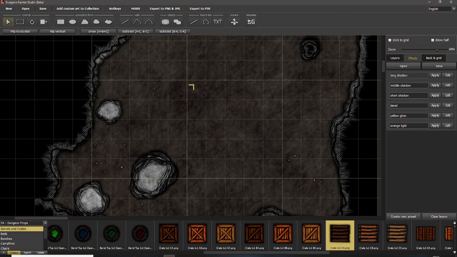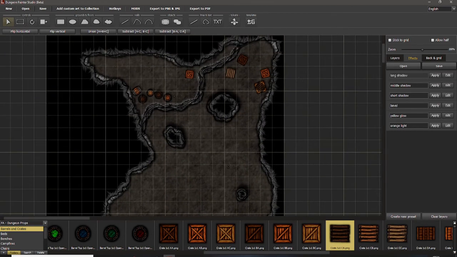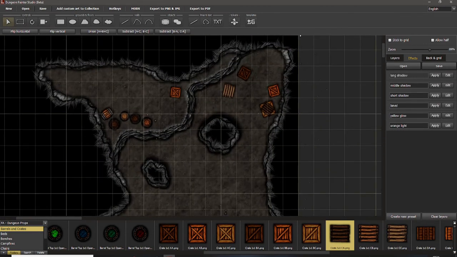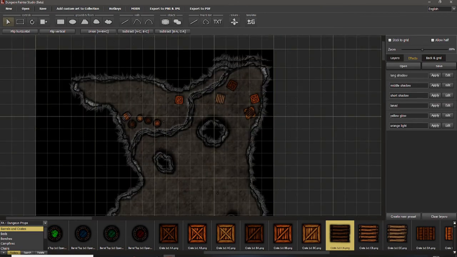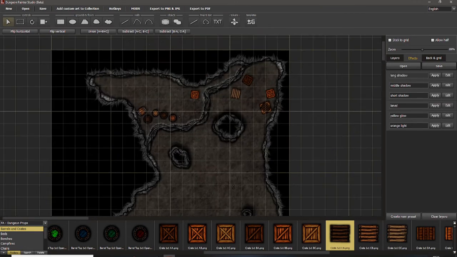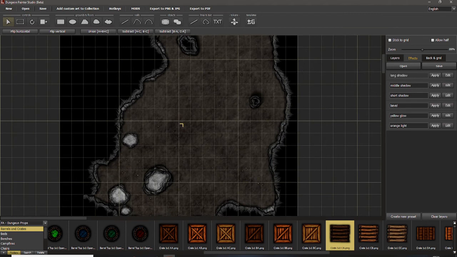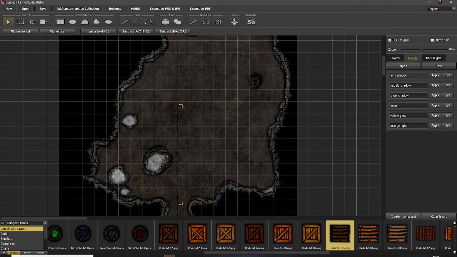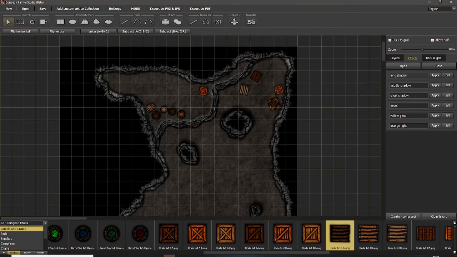So it's barely noticeable, but it makes your maps stand out a bit more. Again, less flat, which is what we want. Depending on the location, if you're outside, shadows might be more important. But a good rule of thumb is just to put shadows on anything, no matter what map it is. Even if it doesn't really make too much sense because there's no sun.